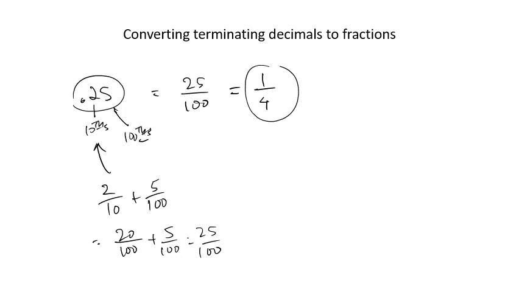But for a terminating decimal, this is how we're going to convert it back to a fraction. We're going to put it over the place value and then reduce if possible. Now, not all of these are going to reduce. If I take something like 0.11, then I know this is 11 hundredths. Well, 11 is a prime, so there are no common factors between the 11 and the 100, so this doesn't reduce. This is the fraction in its simplest form. So not all of them will, but if they can, we probably should reduce.